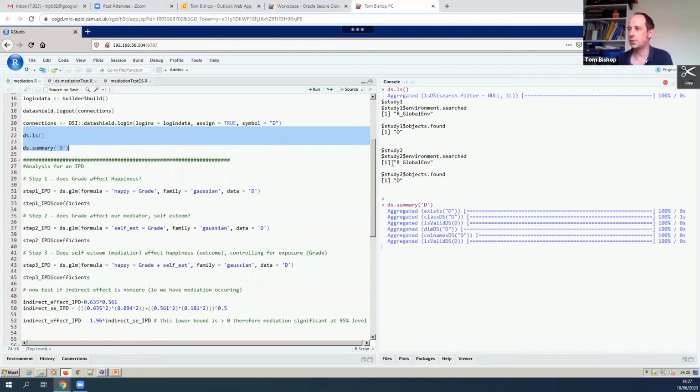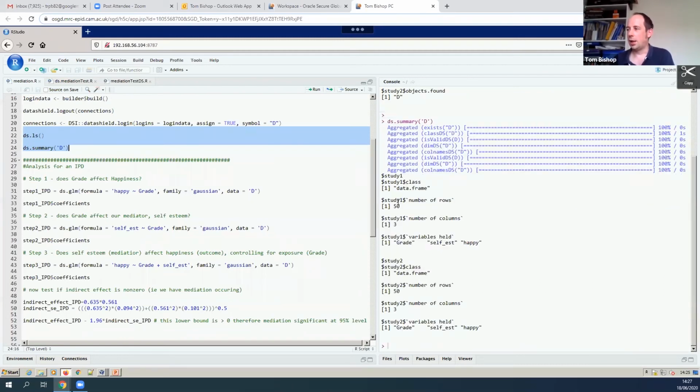So you can see there's 2 studies, and each data set is pretty small. It's only got 50 participants in each one. And in each data set, there are 3 variables, as I showed on the diagram: the grade, the self-esteem, and the happiness. They're all continuous variables, just integer values between 1 and 10.